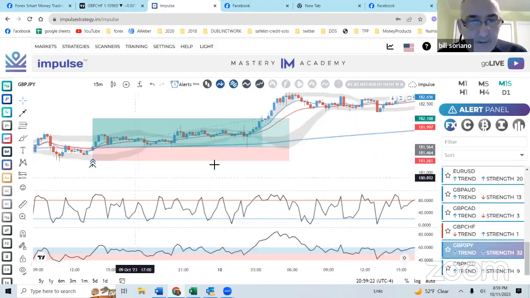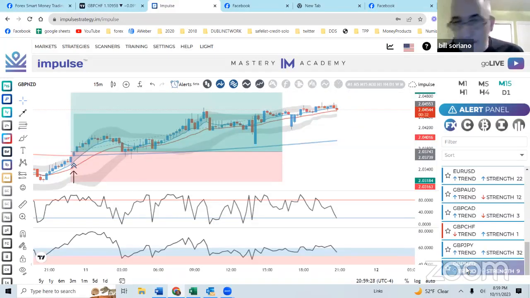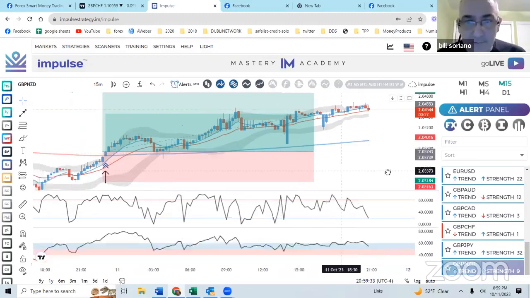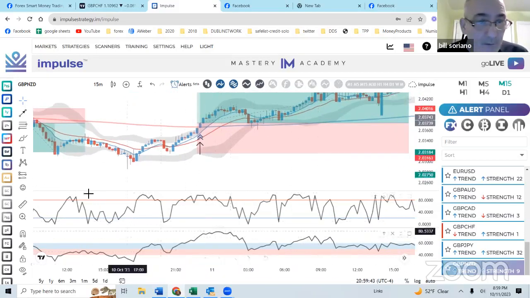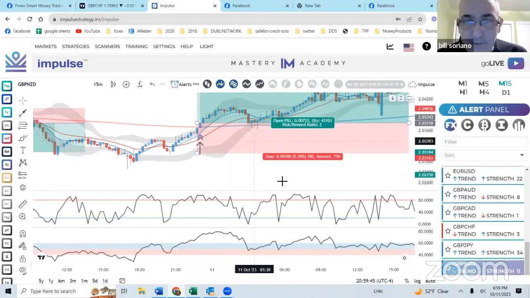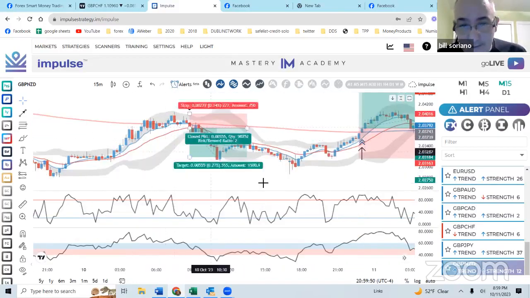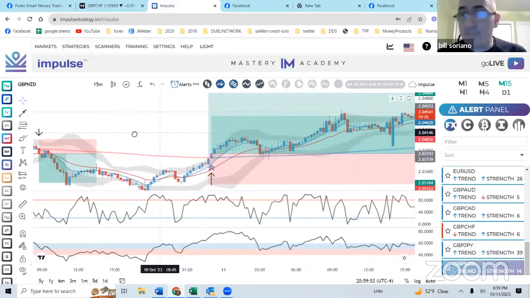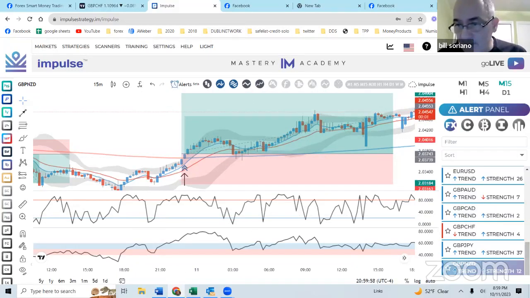Okay, this one here, we have another winning trade right here in GBPJPY. Another winning trade right here. No, this trade hasn't won yet. I'm sorry, that trade is still open, but we had a winning trade right here before it from back on the 10th at 8:45 a.m. That trade won. We would have gotten out of that. And then we've got another signal right here to go in the other way, right? So the first one we're going down and the second one we're going up. So you're just taking these trades on the 15-minute chart as they come up.